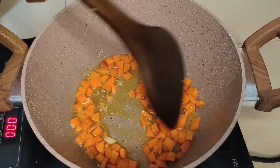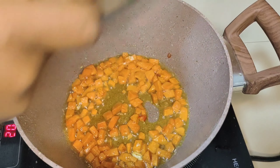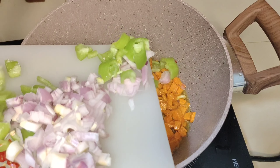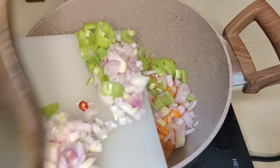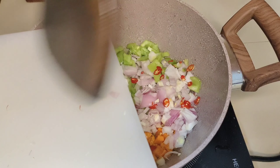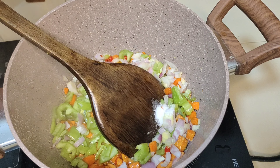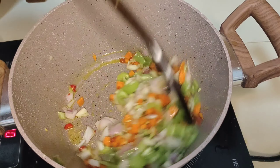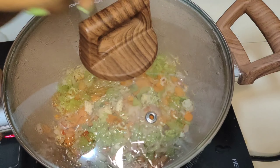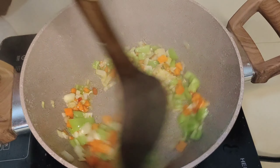After frying our sausage, I'm now cooking the carrots. I've added just a little bit of cooking oil in the pot and some carrots — we're going to cook them for just a few minutes until they're a little bit soft, because you don't want them too soft as they don't taste as good. After a few minutes I added my chili, green pepper, and onions in the pot along with the carrot, and just a little bit of salt since we already have salt in our boiled rice.